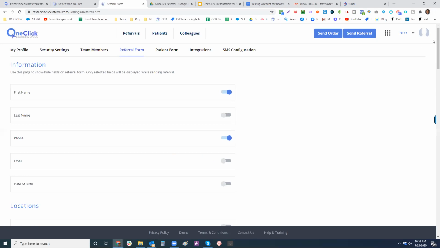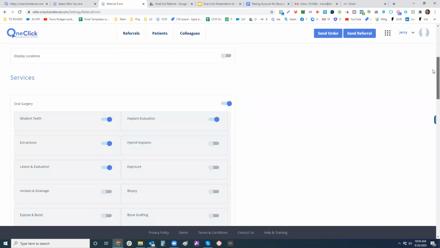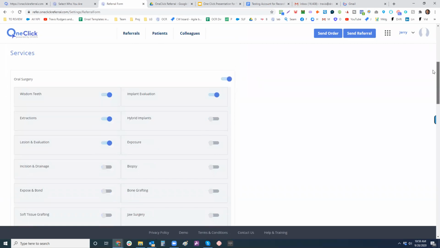And then everything is tracked as it came from the team member. And then they can view everything that's gone on across the multiple doctors in there. So if you have five referral coordinators, they'll have their own logins, if that's the way you want to set it up. And then two doctors, they'll have their own. And this thing is all configurable, right? So if you want to move it around, these are the ones that show up at the top on the referral form. If we say, hey, I do mostly extractions, I'm going to put that at the top.